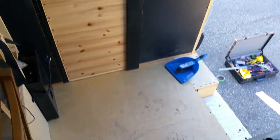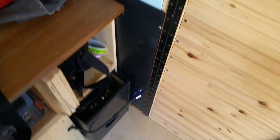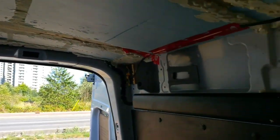Well, it's as clean as it's going to get for now. Spent the whole day, well, not the whole day, but most of the day cleaning it. And then I had to dig out some of my insulation, so I could put some plywood on there so I could have my hook so my fridge isn't going to fly out. And one of my next jobs, started the other day, is to start running wire, and I'm going to put them all up here so I can have my LEDs up there.